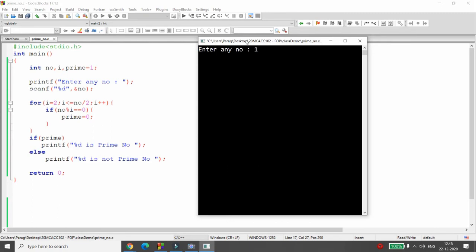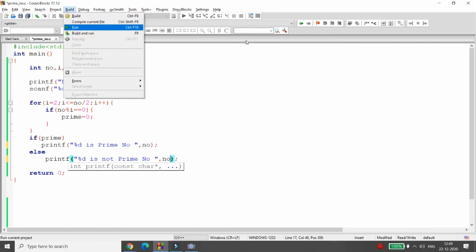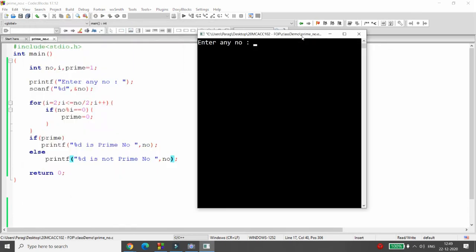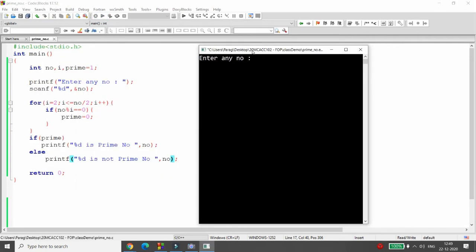For example, if my input is 13, I just need to print that number, the value I'm providing here. So is 13 prime? Yes. It gives me the message that 13 is a prime number. Suppose I pass 14, then it will say that 14 is not prime. How does it run? Simple. Is 14 modulo 2 equal to 0? Yes. Then prime will become 0. If prime is 0, it will not run the if, it will run the else, and it will give you the message "%d is not a prime number".